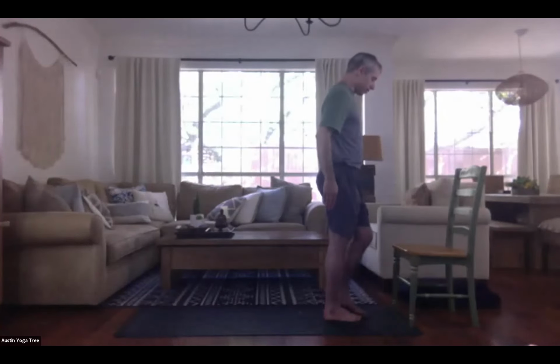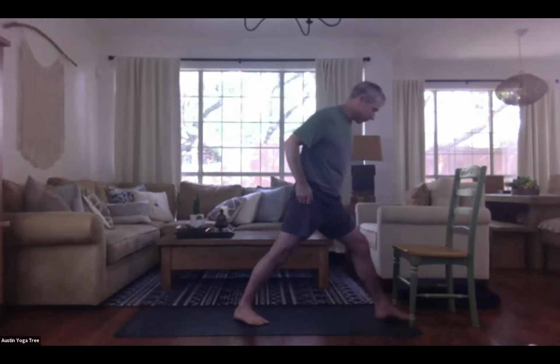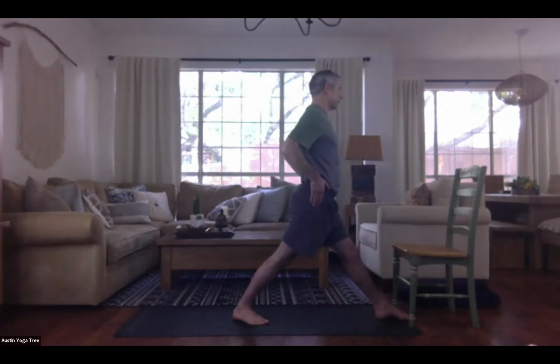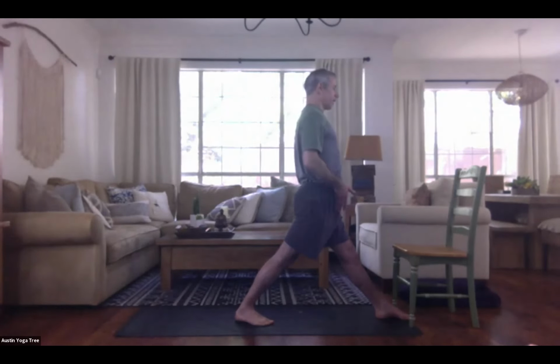All right, other side. So left foot forward, right leg back. Again, the foot is underneath the chair. Square those hips, front heel in line with your back arch. Compact those hips together. Lengthen the groins, the flesh of the inner thighs moving back. Outer knees to outer hips, compact those hips together.